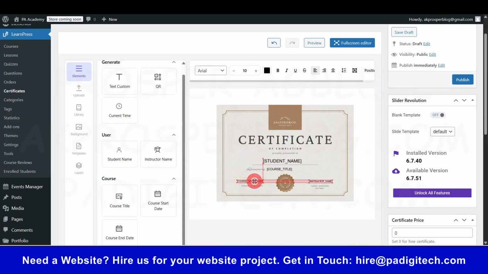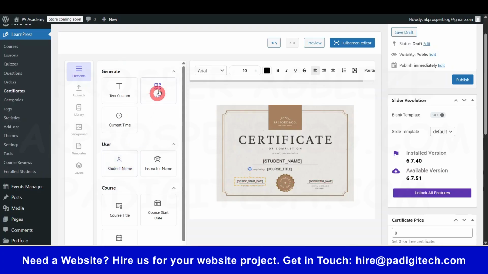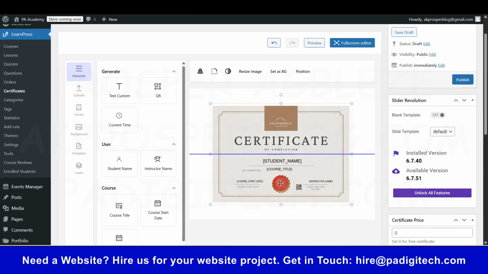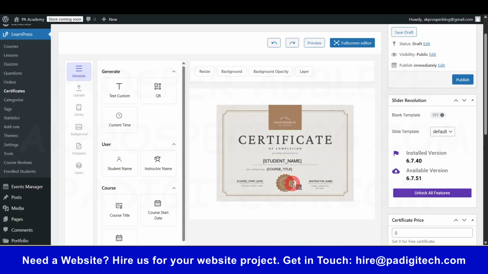All right. So the other things again, if you want to put in a QR code, you select it, you can see a QR code. So that QR code, they can easily scan it, you know, to show what, where, and other information about the certificate generally. All right, so whenever you want to put it, let me just reduce this. Okay, let me just put it somewhere here. Let me move this. Okay, so undo. All right, so just find somewhere that you can put it depending on the design.